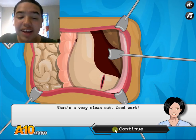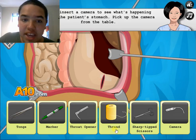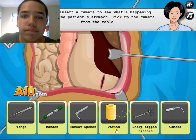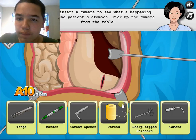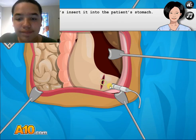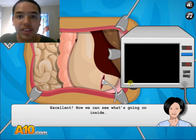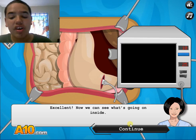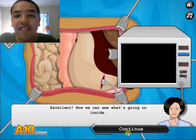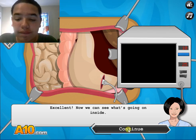That's a clean cut. How's that clean? You know what's in there, stomach acids, you know, pee, whatever. Anyway. I got the camera from the table. Camera. Ooh. We're gonna make a documentary. You know, I actually feel bad for him because he doesn't really know. You're putting a camera inside his stomach. It's kind of weird. Putting a camera inside your body, it's gross. Look, anyway.